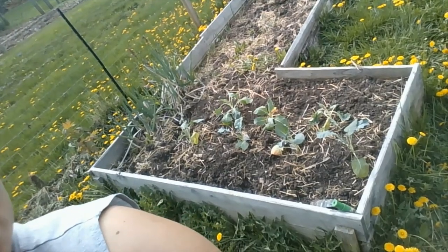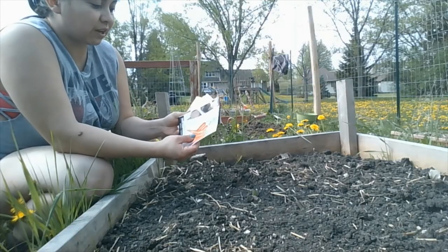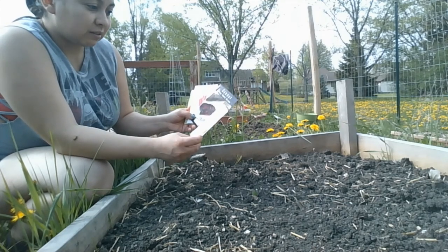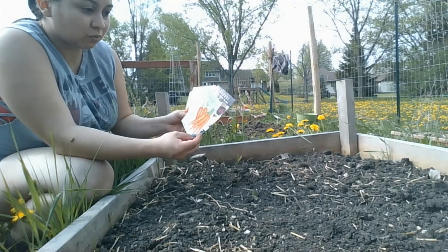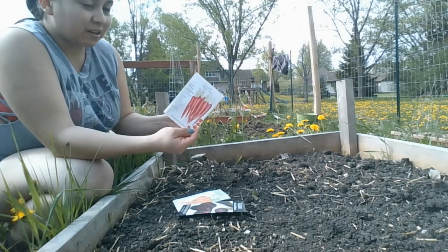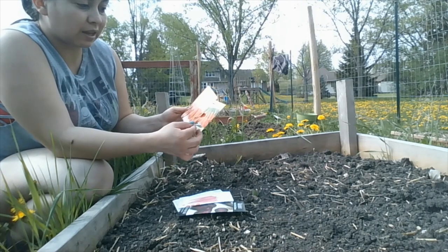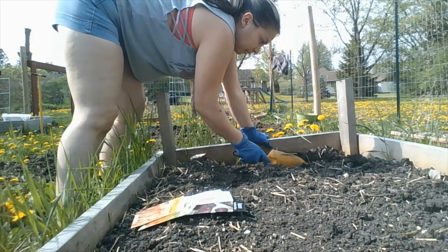And cauliflower and broccoli, and the cabbage has been planted. So now we gotta put some seeds down. Five different kinds of carrots. We've got the Danvers 126. We got the black carrots that I got excited about. Atomic red carrots, little fingers, which don't take up too much space, and as well as regular carrots. We're gonna make little rows like this.